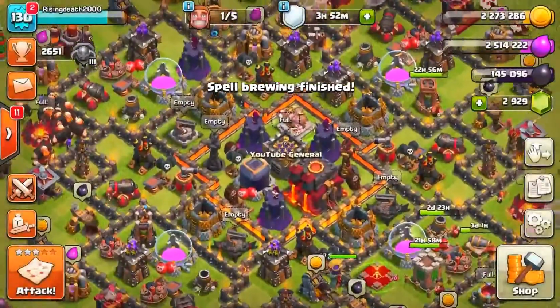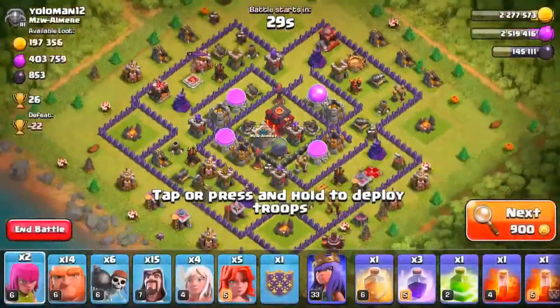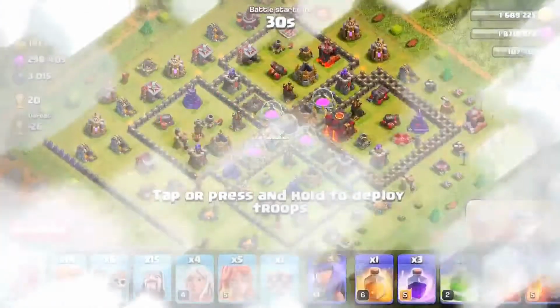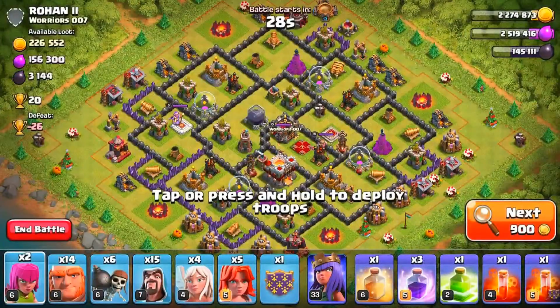Barbarian King is still down, but that is okay. So what we're going to do now is we are going to search for another attack, and I'm going to show you the other way where you want to connect with your Archer Queen. If that does work out, you guys, I can't really promise you that it is going to work out, but hopefully it does. So we may even come across a base without any Inferno Towers.